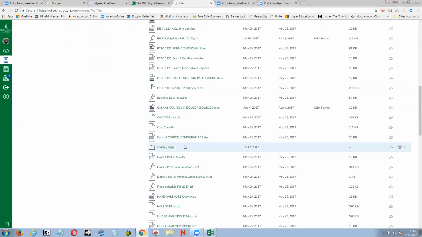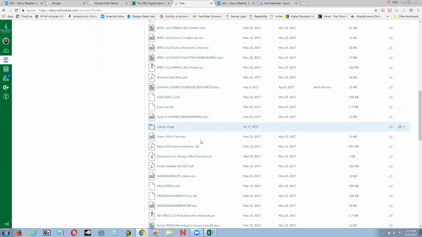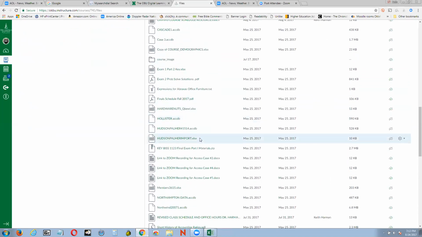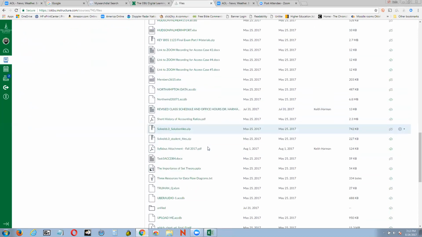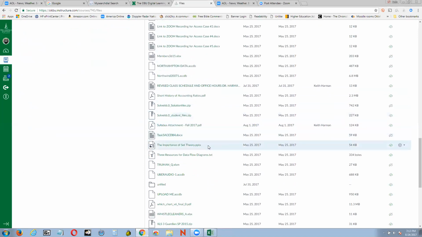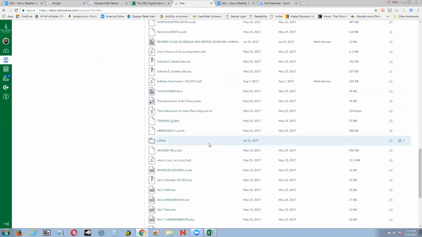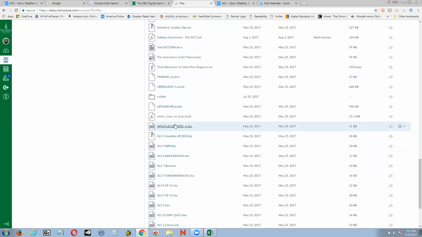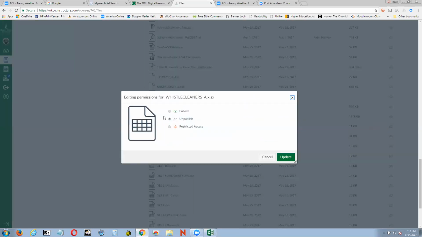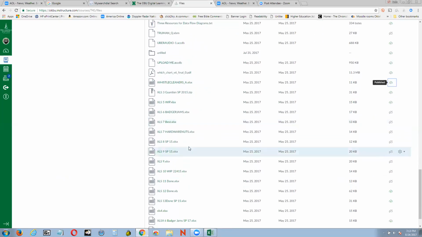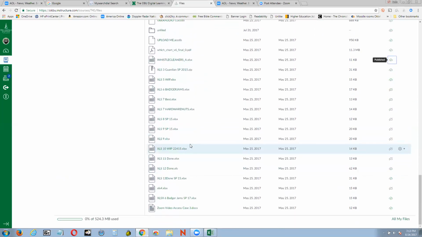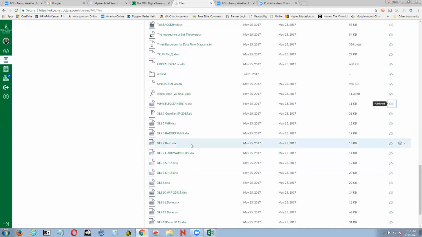Here's case 3. There's Whistle Cleaners. I'll make that visible. I'm still kind of working through this myself. I want to have the zip file that has all the skeleton files for these Excel cases.